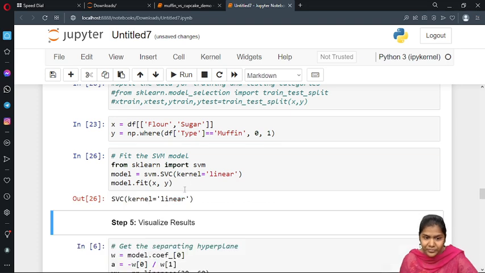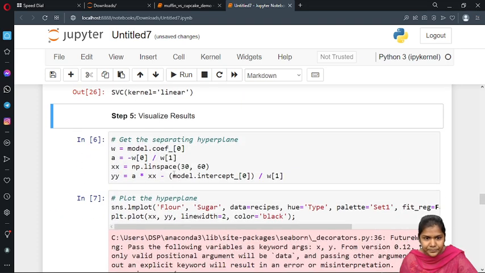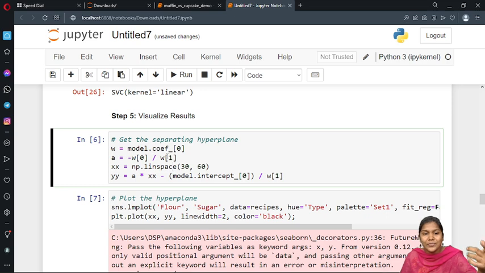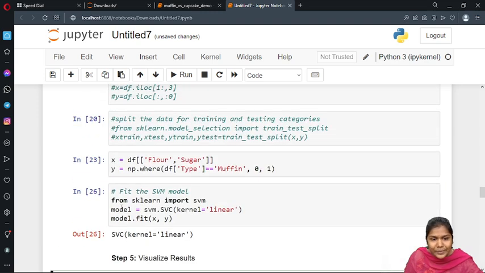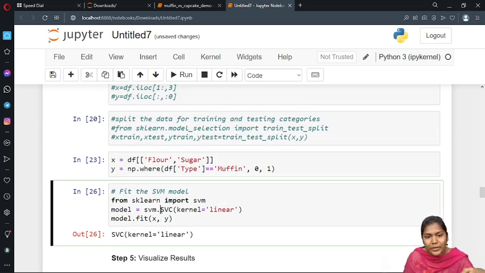Now I told you there are formulas, right? Here are the formulas, because we are going to create a hyperplane. For that, w, a, xx, yy are nothing but axis information. Model is a variable where I am storing my algorithm, the support vector machine algorithm. In this I am using a linear kernel function.